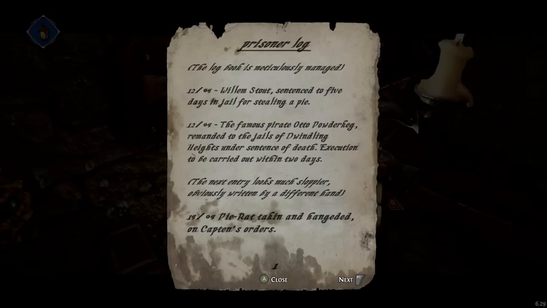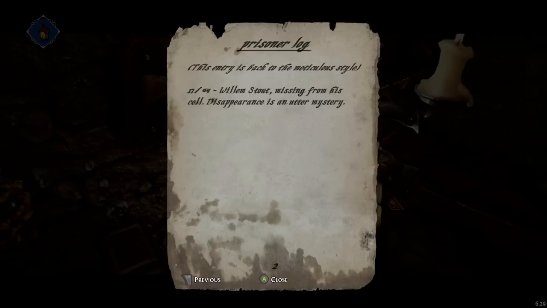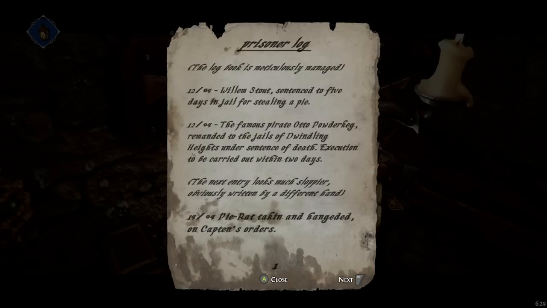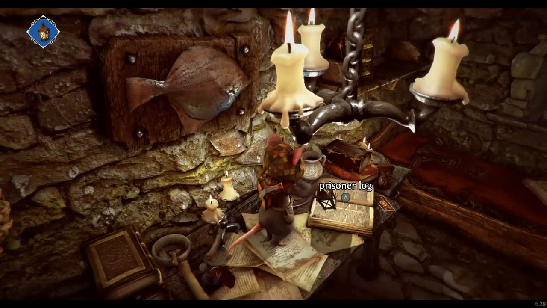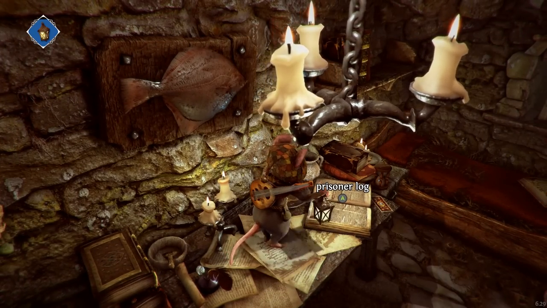14-4. Pie rat taken and hanged on captain's orders. This entry is back to the meticulous style. 17-4. Willem Stout missing from his cell. Disappearance is an utter mystery. Huh. Willem Stout's gone missing. I wonder if that'll appear later. It must be telling me that for a reason, right?